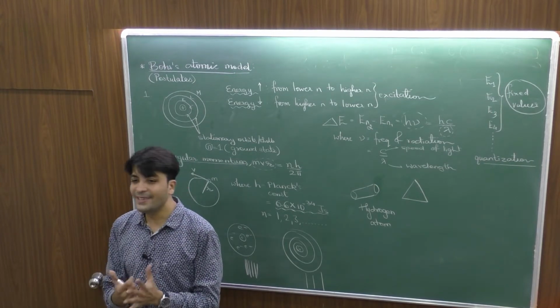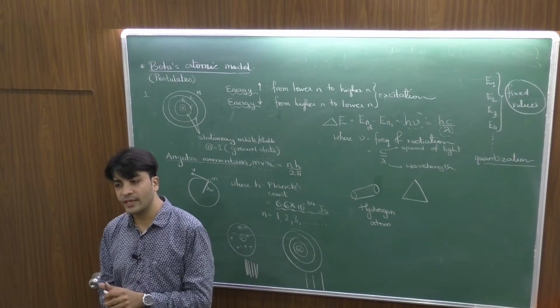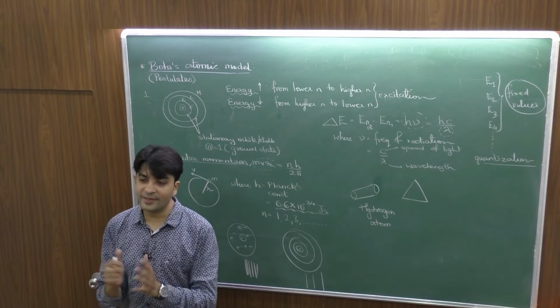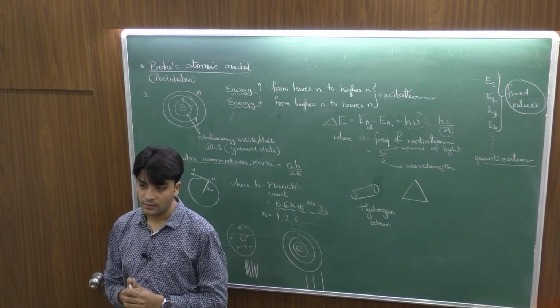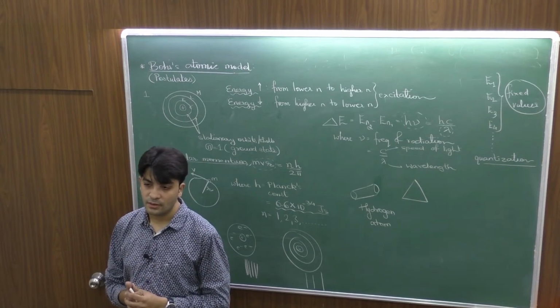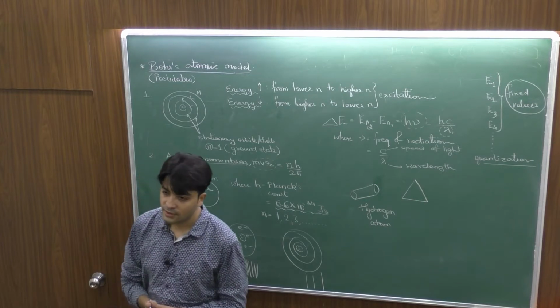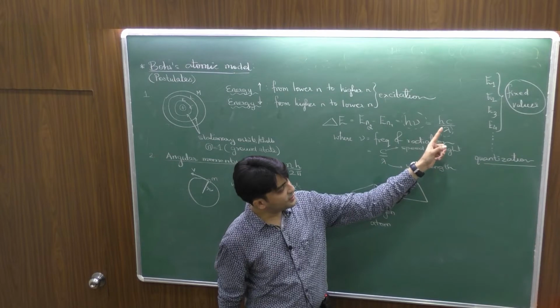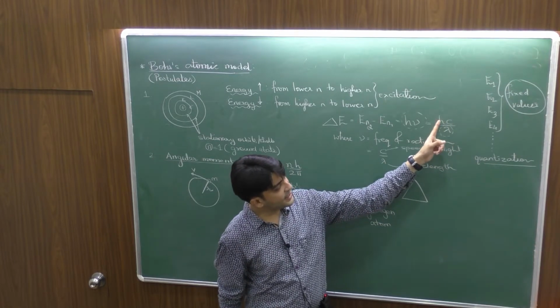Okay, so is the speed the same or variable? That depends on the medium. If the medium is air, then it's the same. How much? 3 into 10 to the power 8, the speed of light. Correct. So through the hc by lambda expression, this c is fixed, h is fixed.